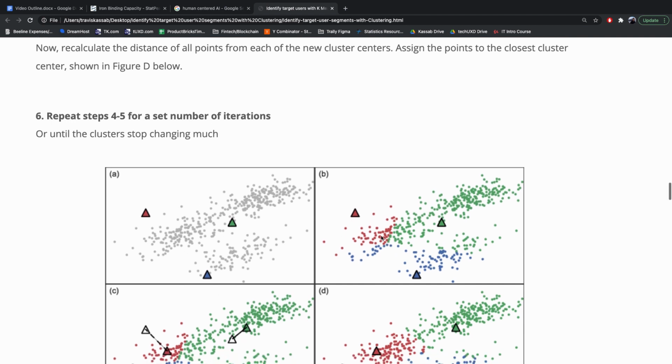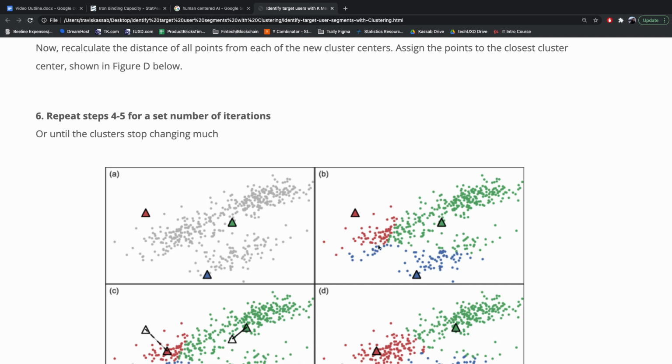Then we calculate the distance of each of the points from each of the cluster centers, and we assign each of the points to the closest cluster center. So these points here, these red ones, are closest to this red cluster center right here, so we assign them to that, right?